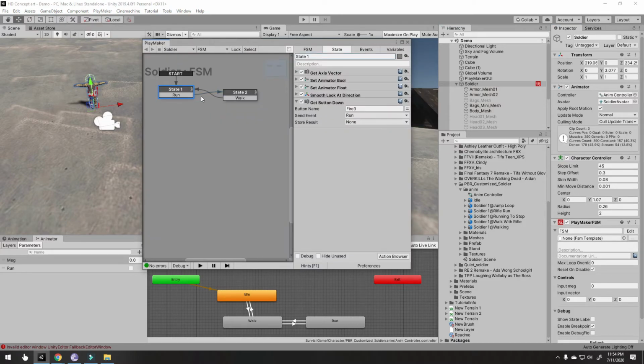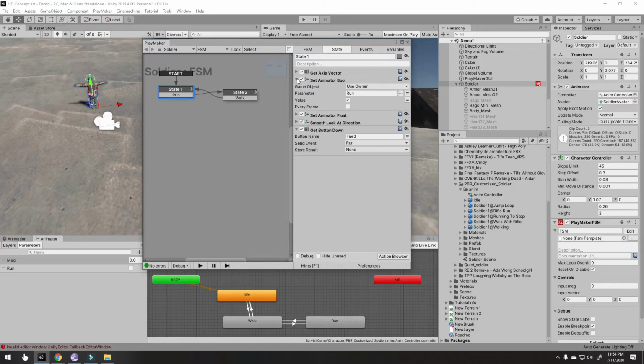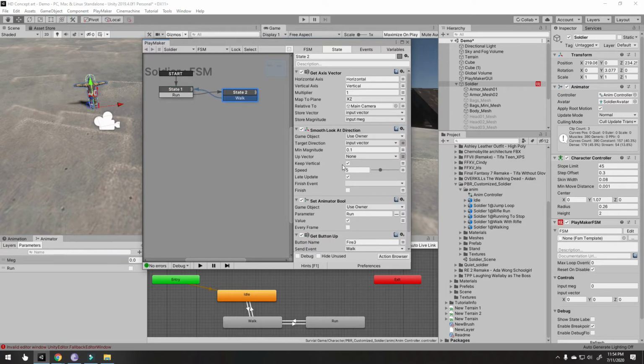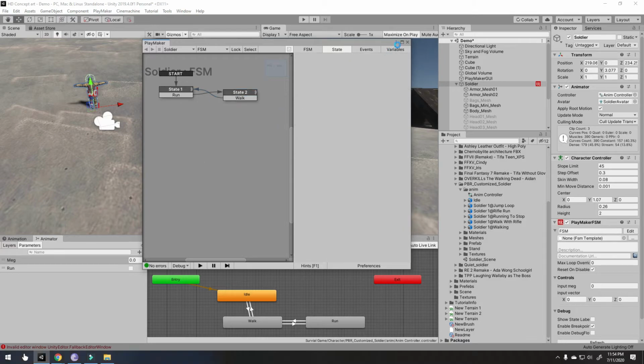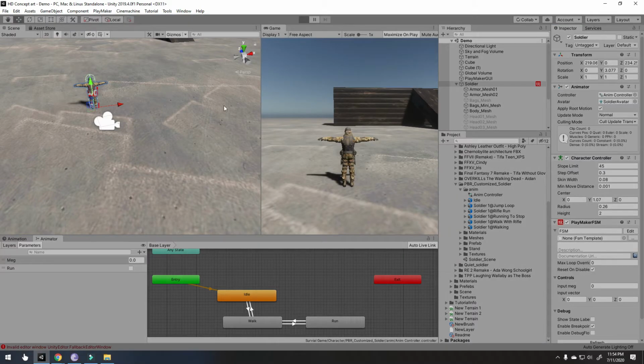Now there is some problem. Oh, I forgot to check the value. Now this time it's fixed.